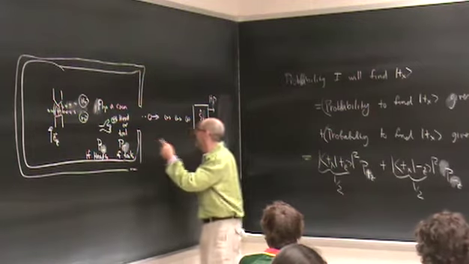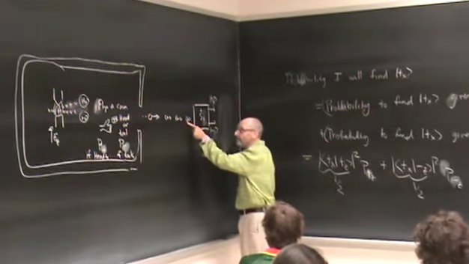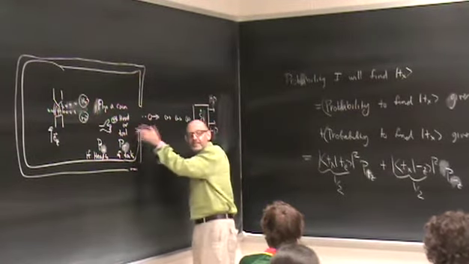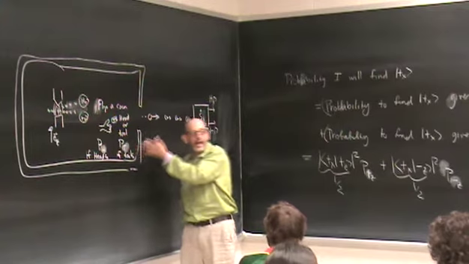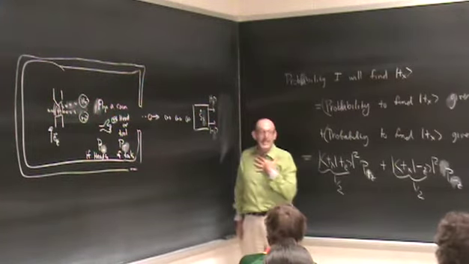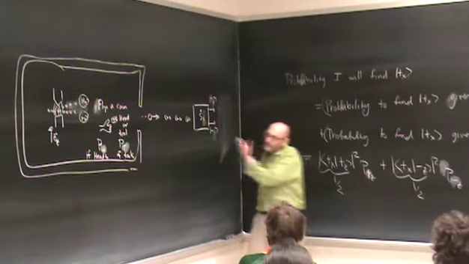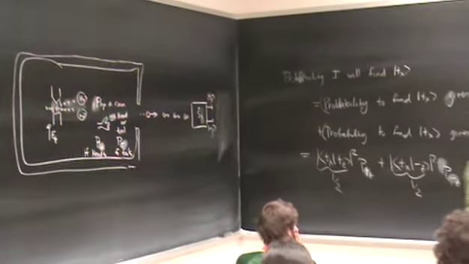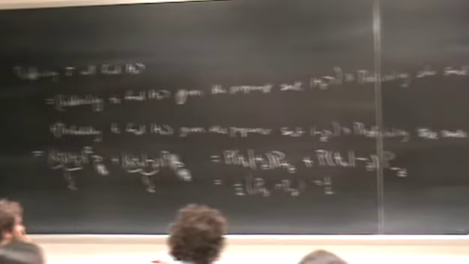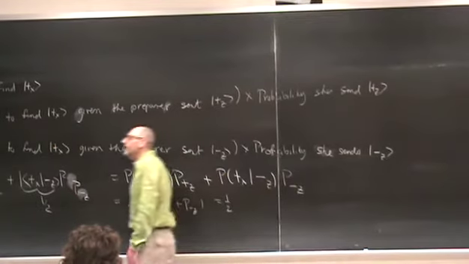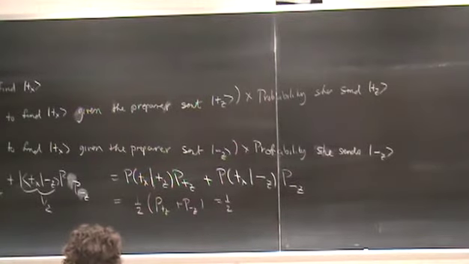If I knew it, then I would say this guy's up along Z, this guy's down along Z, this guy's down along Z, this guy's down along Z, depending on the sequence of heads and tails. But she knows it, but she's keeping that information from me. And I'm missing that information. Okay? So this kind of state, the state of this spin, is what we would call a statistical mixture.